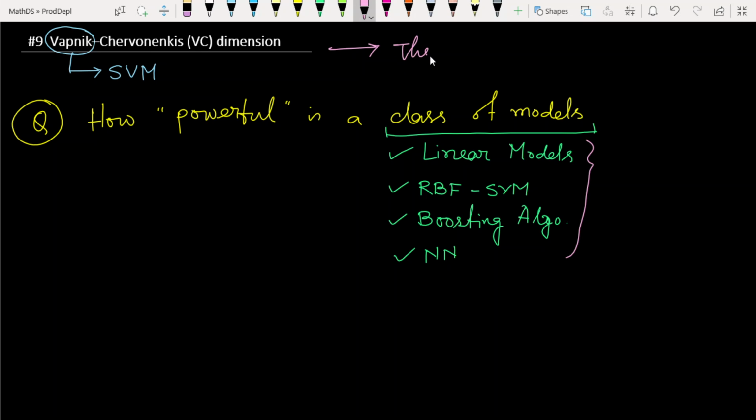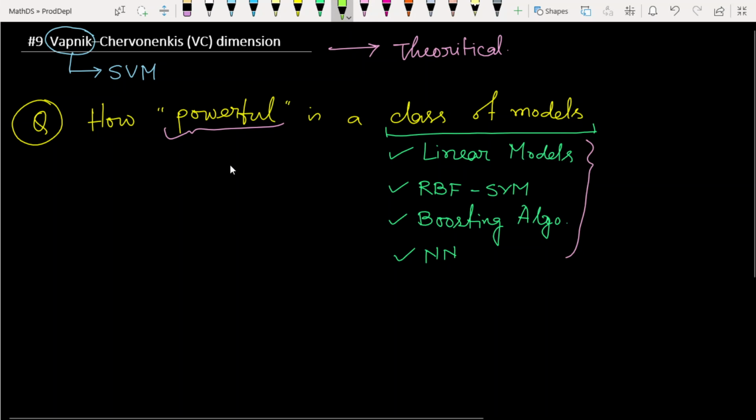It measures the performance, the power of models. In the theoretical part of machine learning, we use various kinds of metric formulas, as we have seen. That is the practical scenario, but in the theoretical concept, VC dimension is useful. So these things are actually used in the theoretical part of machine learning.